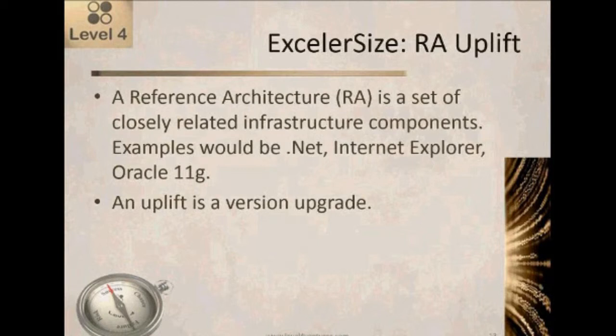If we say RA uplift for WBS, then the tasks and the work split among those tasks is going to be optimized for a reference architecture uplift project. The labor is going to be optimized for a reference architecture uplift project. The deliverable documents and test cases will be optimized for a reference architecture uplift project. Conversely, if we pick full life cycle, then the task list, the labor, and the list of documents and test cases and so on will be optimized for a full life cycle development project.